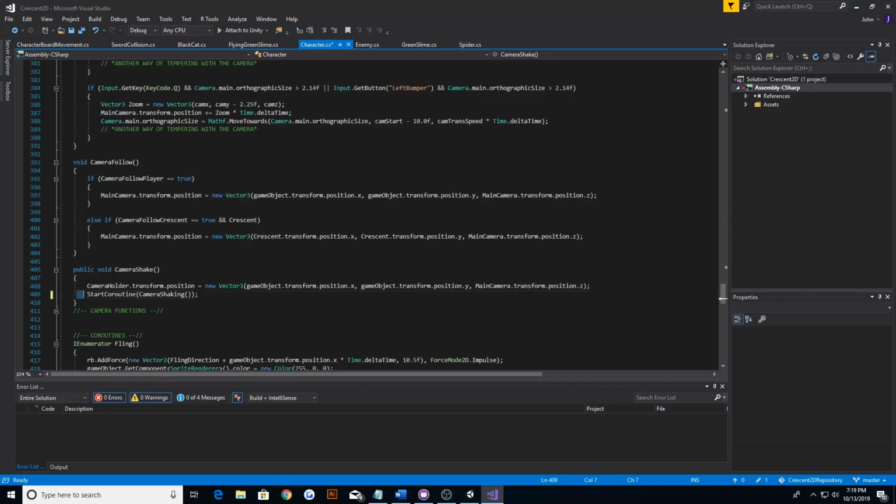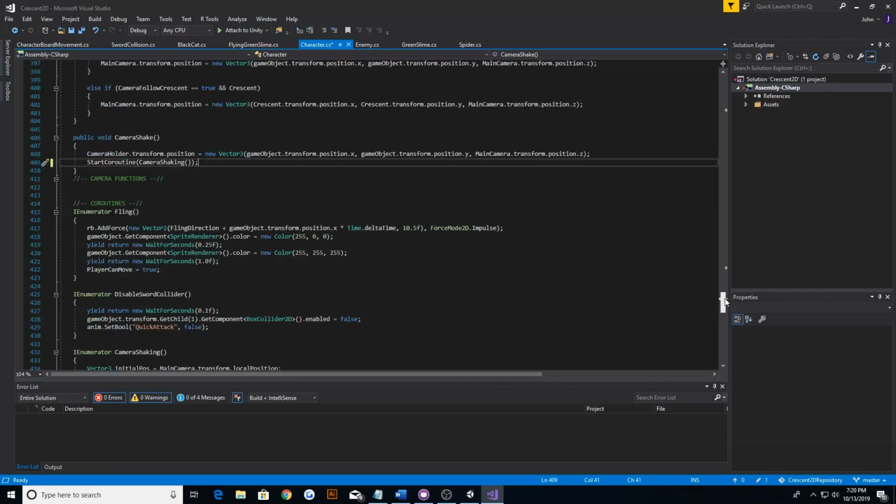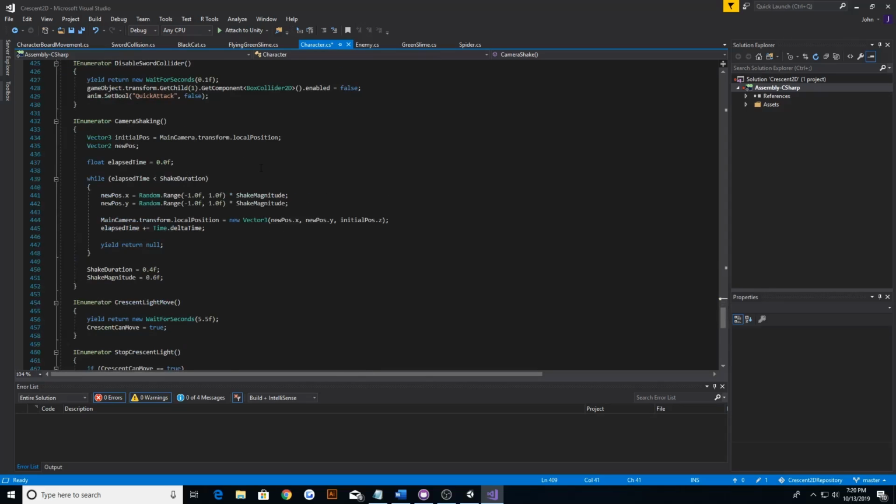So once you call the function camera shake, it starts another coroutine called camera shaking. In this coroutine is the functionality of the shaking itself. We take the initial position of the camera and put it inside a vector 3. We create a vector 2 for the new position. For elapsed time, we set that to 0. And then we make a while loop: while the elapsed time is less than the shake duration, which is how long you want the camera to shake.